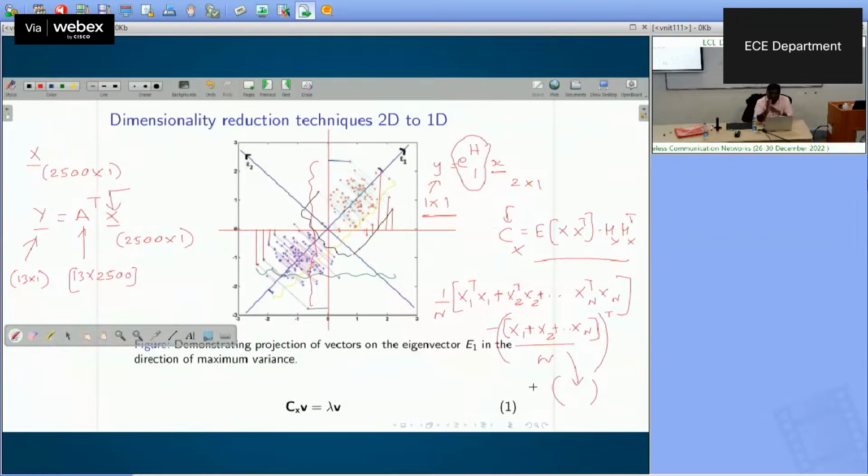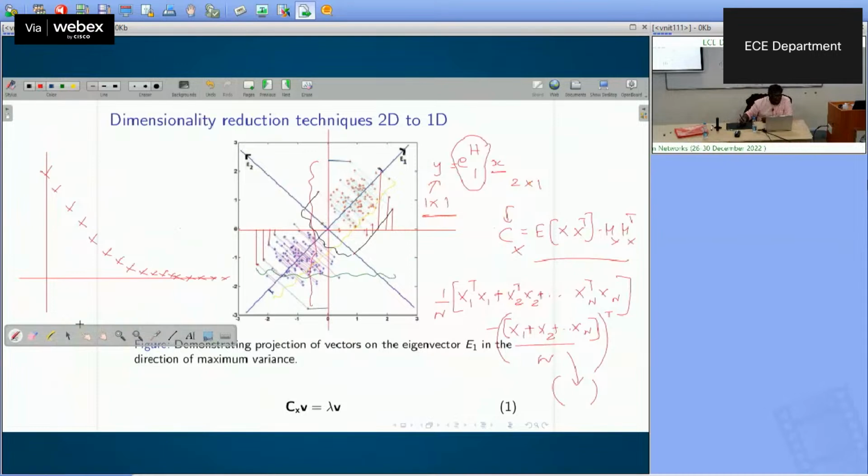Once this covariance matrix is estimated, we have to go for finding the eigenvalues. If I arrange them in decreasing order, here is the surprising thing, and the main reason why this topic is relevant: in real data, whatever you collect, your eigenvalues drastically reduce after a few. Of 2500 eigenvalues you have, after 13 or 14 the values are almost zero. The 13 and 14 are arbitrary; I mean, in face images it will be around 13 or 14.